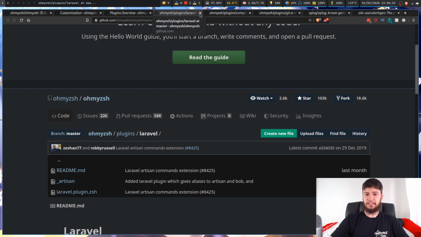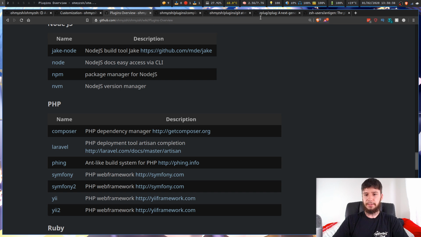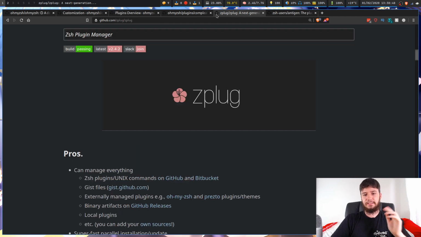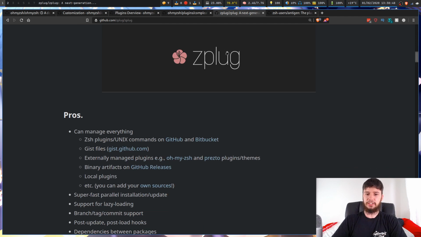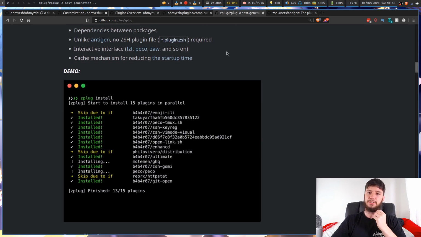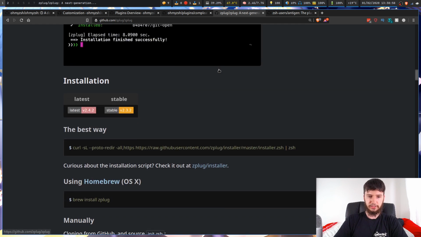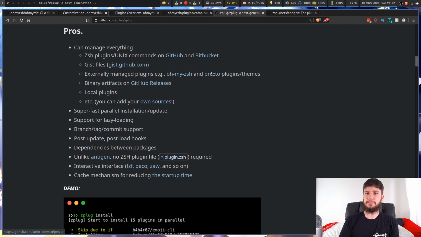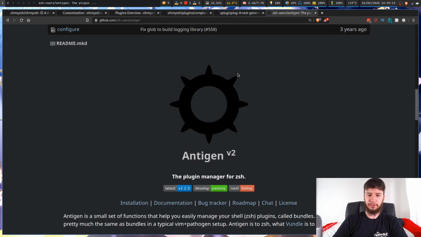You can use regular sourcing, or, as I've said, there are plugin managers, and if you do want to use a plugin manager, there are some that are actually just plugin managers and don't have all this extra stuff that a plugin manager really has no right to be touching. Say, for example, something like Zplug. I had a brief look through it, and it looks fairly similar to something like Vim-plug, which is what I use as my Vim plugin manager. All it does is things like loading up plugins, you can lazy load plugins, you can pull directly from a Git repo, you can update from a Git repo, you can do caching, a bunch of other stuff like that. And Antigen is also another option for that.